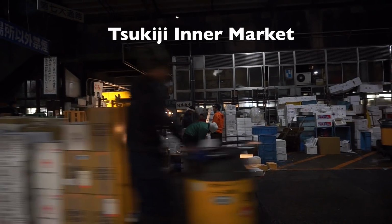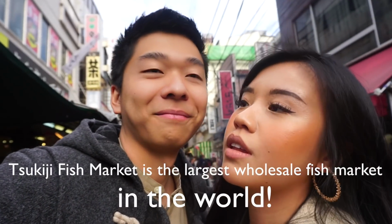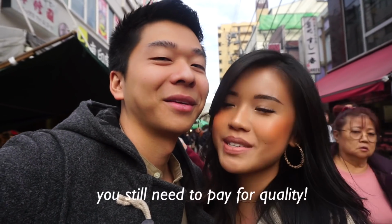So we're in Tsukiji Fish Market right now, which is basically the market where almost all of Japan gets their fish supply, and even internationally, it all comes from here. That means everything here is super fresh, and it's a really good place to try a variety of seafood in one location. One thing we've learned from previous experiences is that just because it's a fish market, it's not super cheap, so you still have to take price into consideration. You can either go for really cheap but good, but usually those have really long queues. If it's mid-tier, like what we're trying today, no queue at all, but still very good.